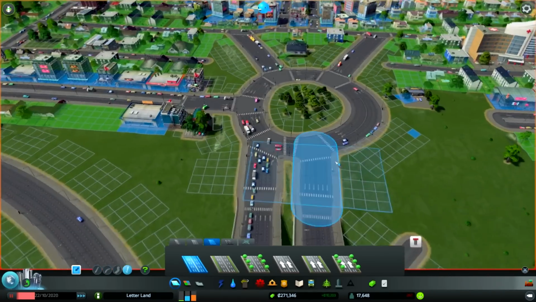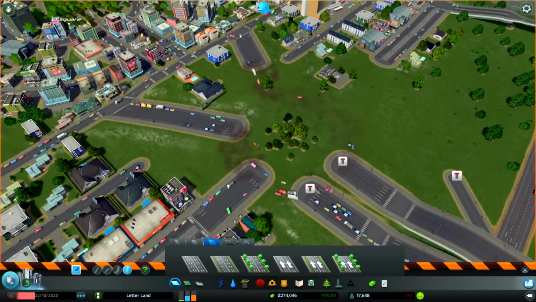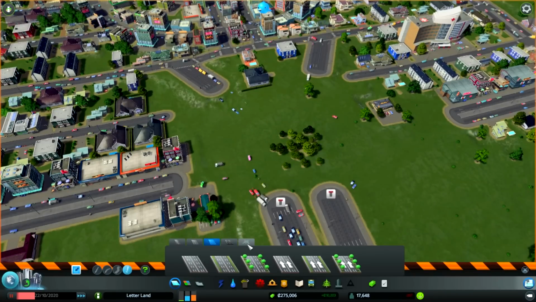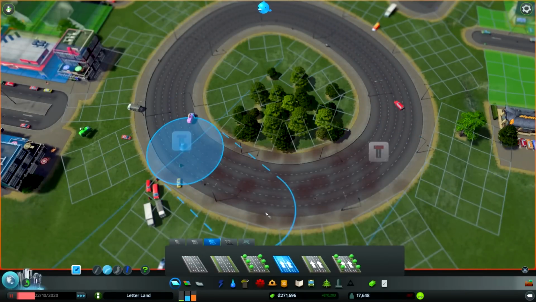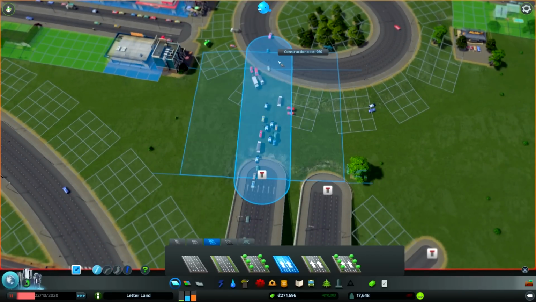These roads need fixing, obviously, but it just does not work. So, forget it. Destroy this roundabout. It went the wrong way. It's annoying to do this, but it's just the way it has to go. Right, so try again. Roundabout. Okay. I think that's going to work. So all we need to do now is connect this up.